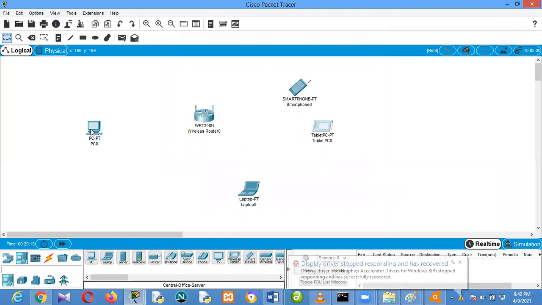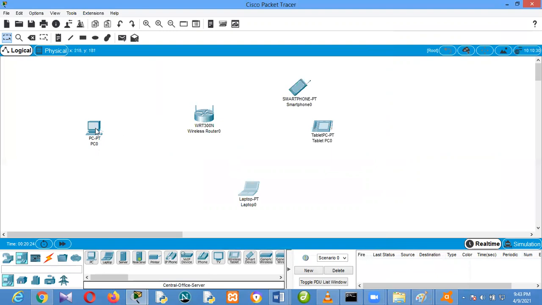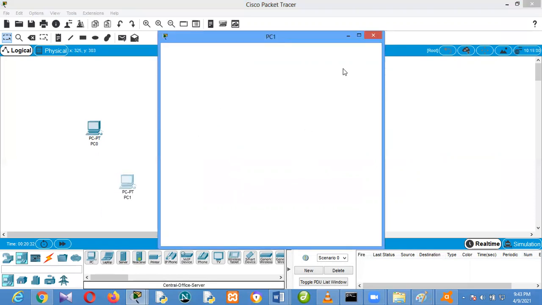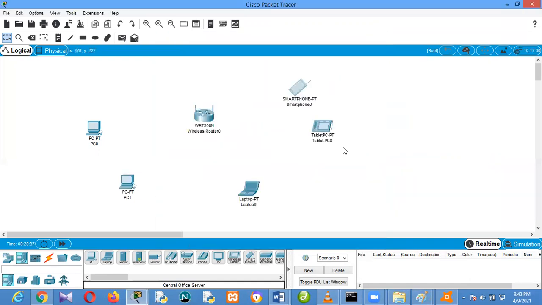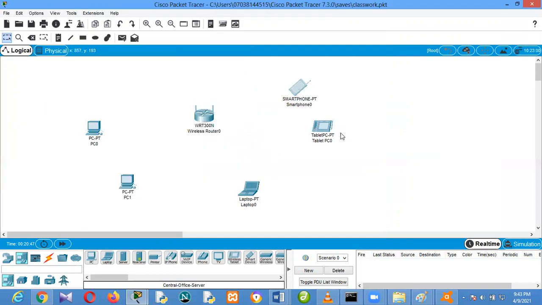Now, if I want to connect using this, why is it taking time? Okay, let me see if I can connect a laptop. What's going on? Let's save it with classwork. See whether it could open.